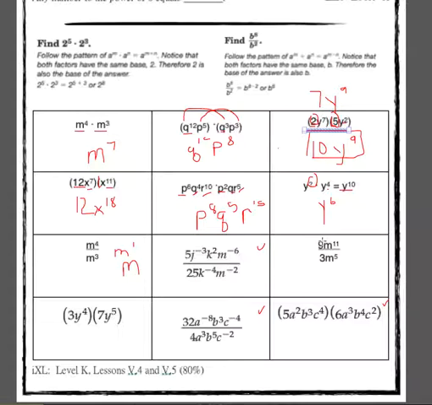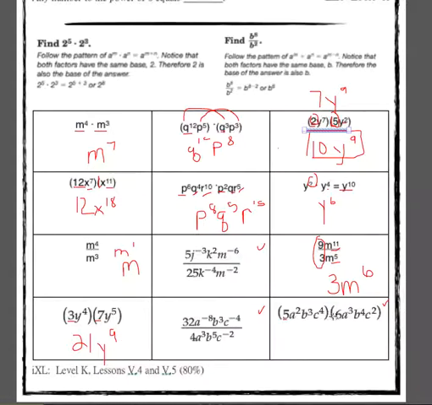I'm going to skip over here to this one. When we're dividing, if we have coefficients, we can go ahead and divide those out. So 9 divided by 3 is 3, and m to the 11th divided by m to the 5th would be m to the 11 minus 5, which is m to the 6th. And then popping over here to another multiplication, 3 times 7 is 21, and then y to the 4th times y to the 5th would be y to the 9th.